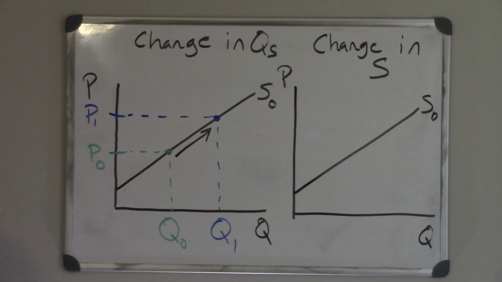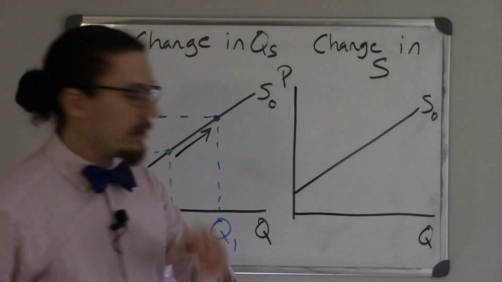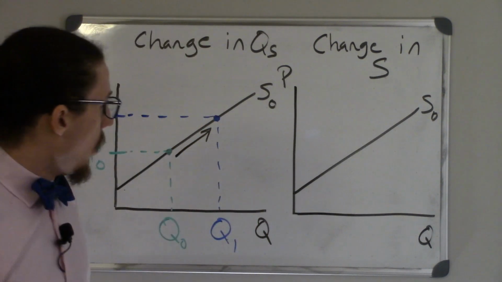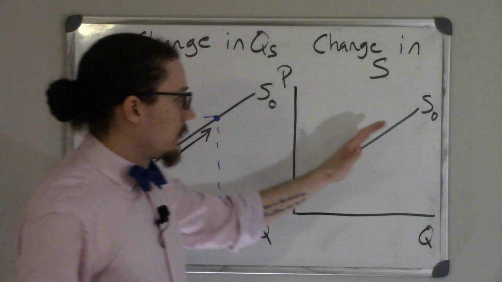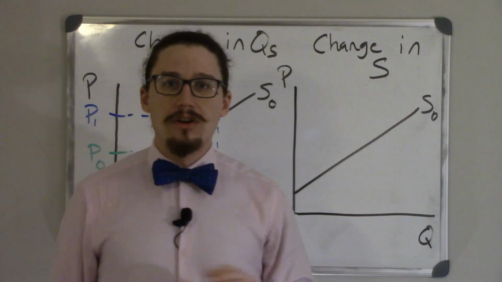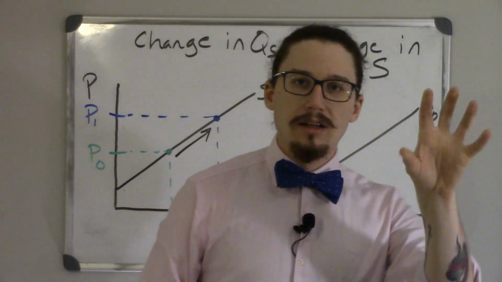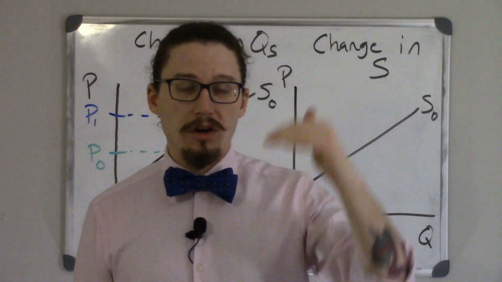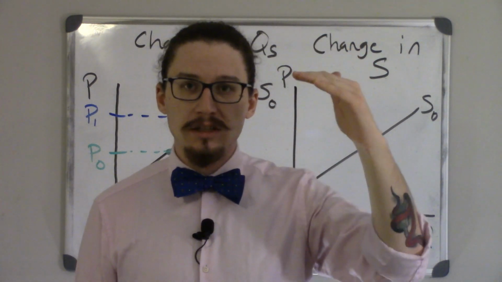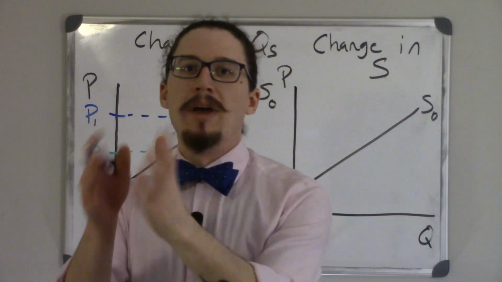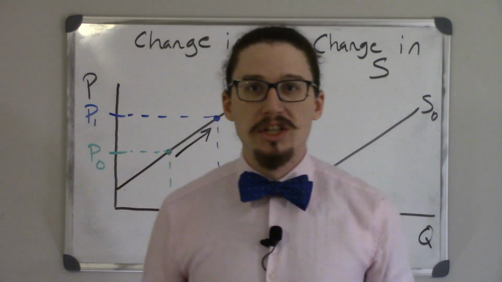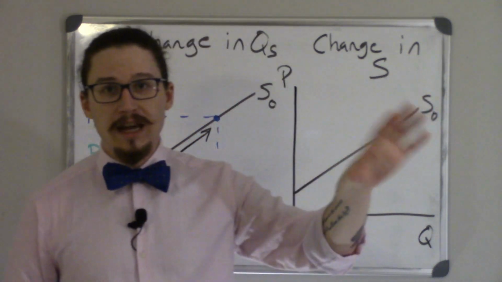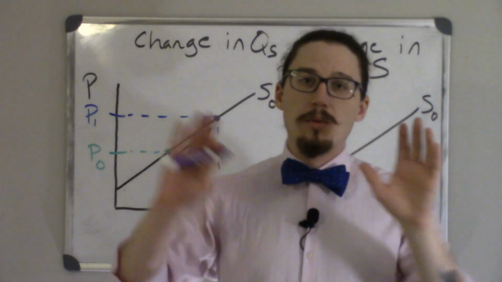All right, so things are a little different when we're talking about a change in supply itself. So a change in supply, in this case, as we've already shown, we are moving the entire curve, right? So again, to relate it to that little table we made in the last video, instead of just going up and down that list, we're taking that list, throwing it away, and making a whole new list, right? That's what a change in supply is. Something has changed fundamentally, which means that that table no longer works, right?